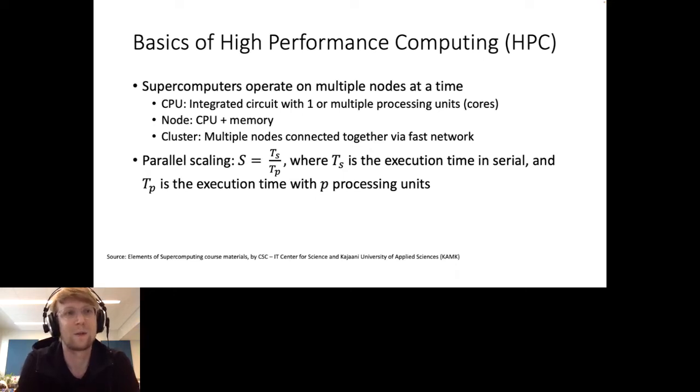And when we talk about parallel computing, we must also discuss parallel scaling, where we compare the execution time of solving these mathematical problems in serial and in parallel. And we get this score, which basically determines whether the performance scales well or not.